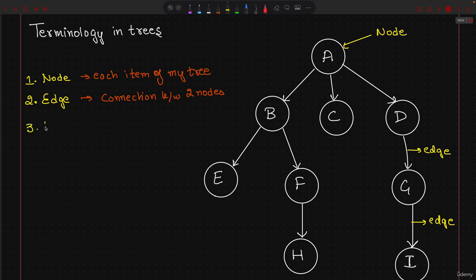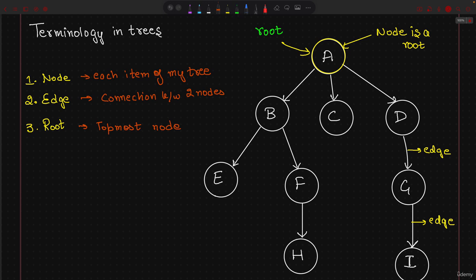Next one is the root. So root, we can say that is the topmost node. So now we know about node, right? Topmost node. So this particular node is a root. Okay, so we have seen this in the last few videos as well. Again, very important. Let me draw it in green. Just like we used to get head in our linked list, root is the thing which we are going to get in our tree, because that is from where everything starts.